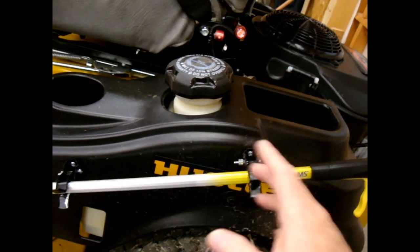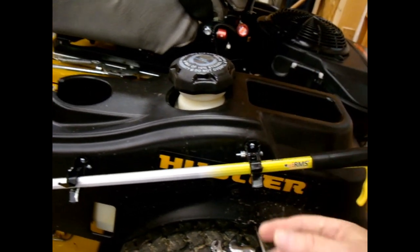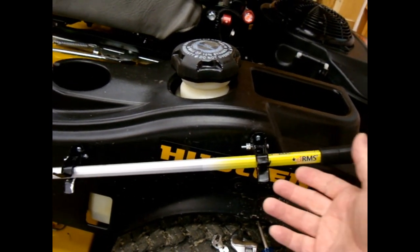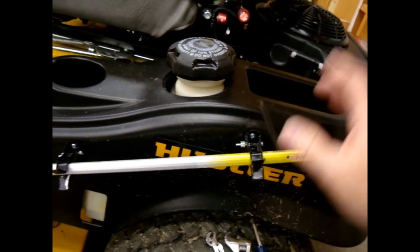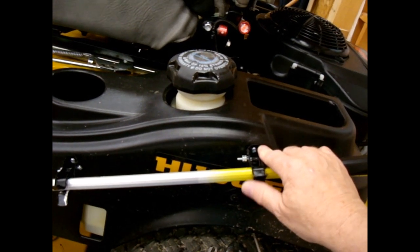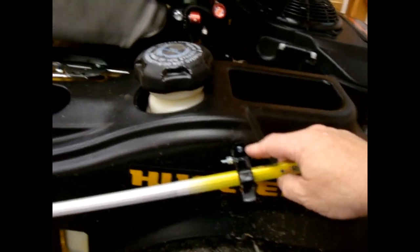That way it'll be semi-permanent - you can always take it off and remodel. Consequently, I didn't say you had to mix the two parts of epoxy. So to that young gentleman, I've already apologized in person for not being more specific. I apologize to him and all of you that may have put epoxy on that slid off, because it wasn't mixed with equal parts of material and the hardener. Epoxy doesn't get hard unless you put the hardener in.